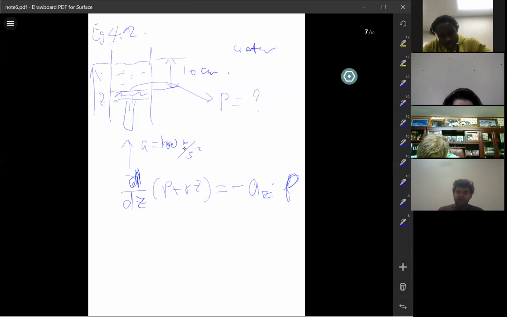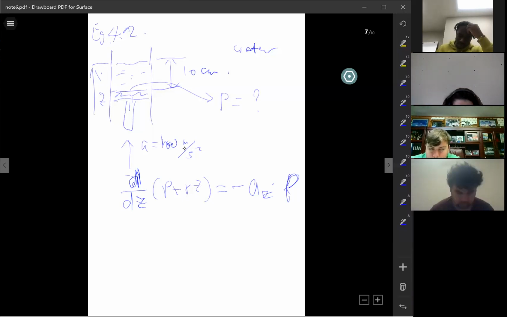So how do we solve it, basically? See, the most difficult part is just applying the equation to a particular problem. When you see a problem like this, you need to know you're going to apply the Euler equation. If you know, you're halfway through the problem. How do you solve it?